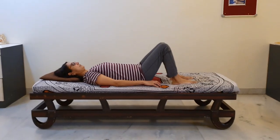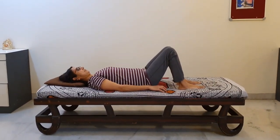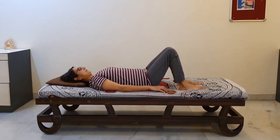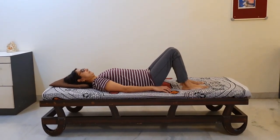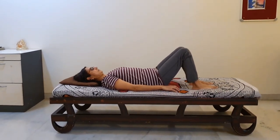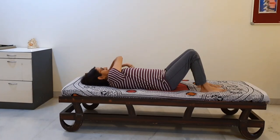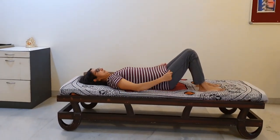And let's wind up and wrap up this session with the beautiful bridge pose, which is also called Setu Bandhasan. We have an addition here to work on the spine and arms. And friends, before you do the bridge pose, remove the cushion to give a better stretch to the neck. Any cushion or any pillow that is being taken.